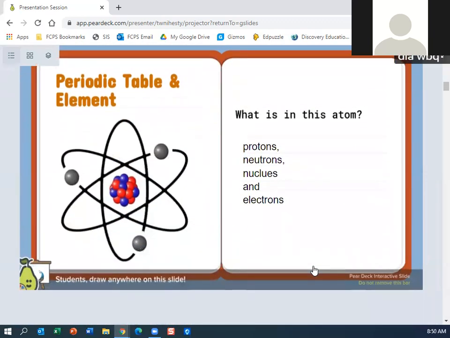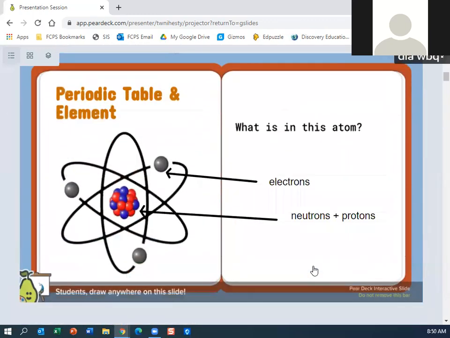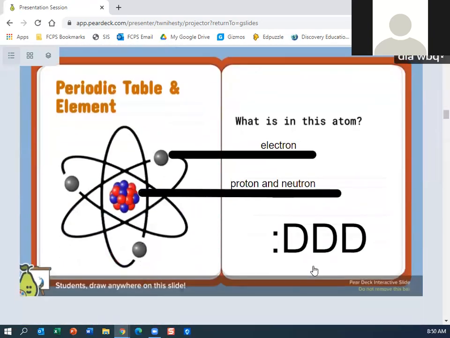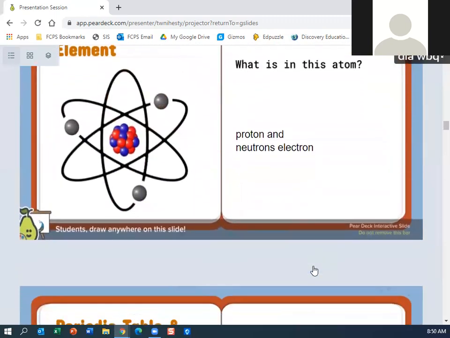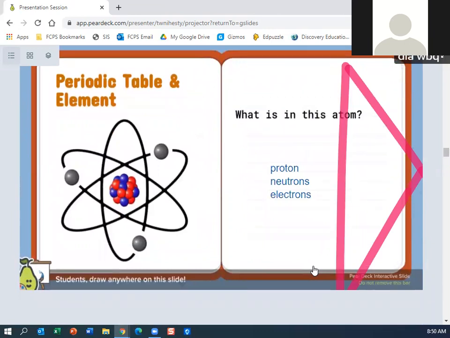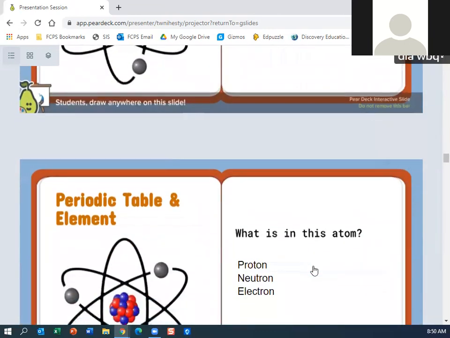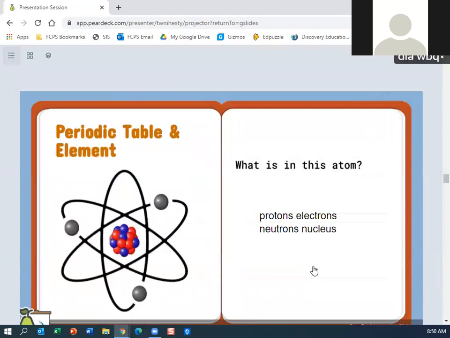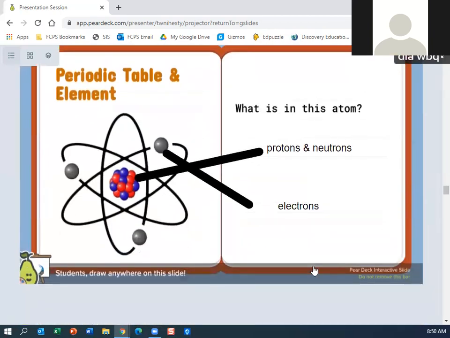Perfect. Okay. This person spelled it wrong too. It's EU instead of UE. Oh, is this a smiley face? Lovely. Okay, so it's labeled here. We have electrons over here and protons and neutrons over there as well. Nice. Missing the electron, but it's okay. Okay, triangle. Thank you. Lovely. Oh, lovely. Okay. Perfect.